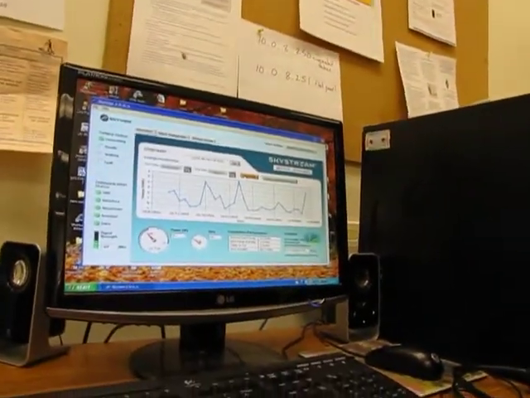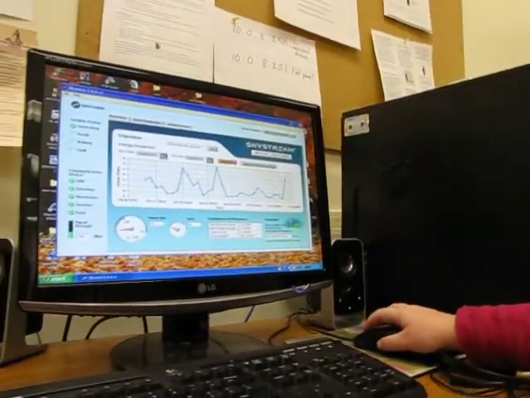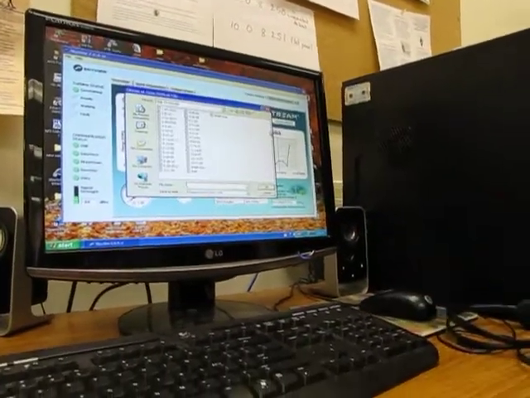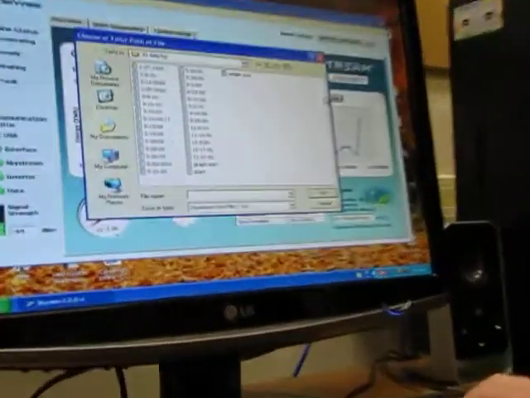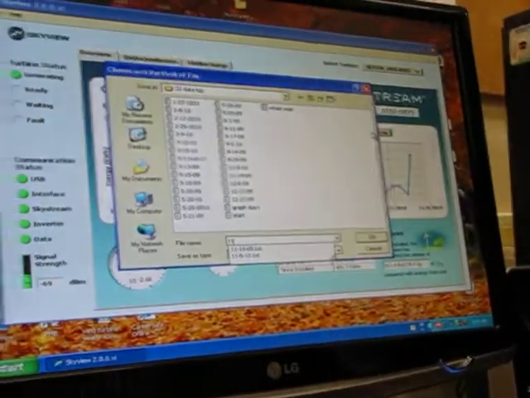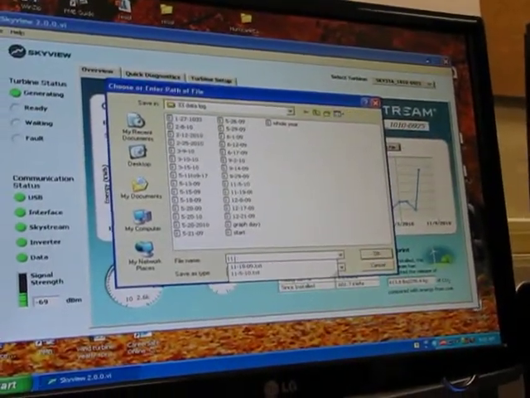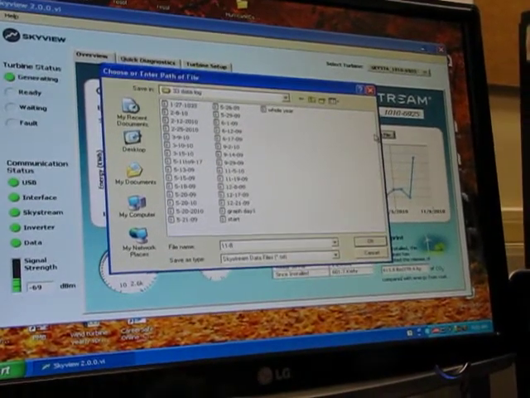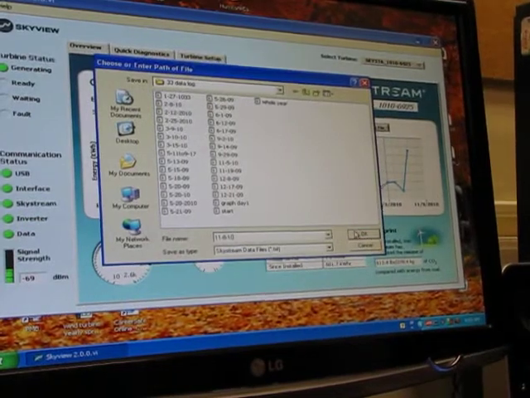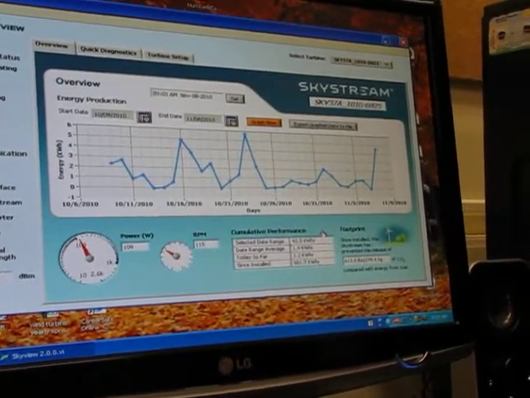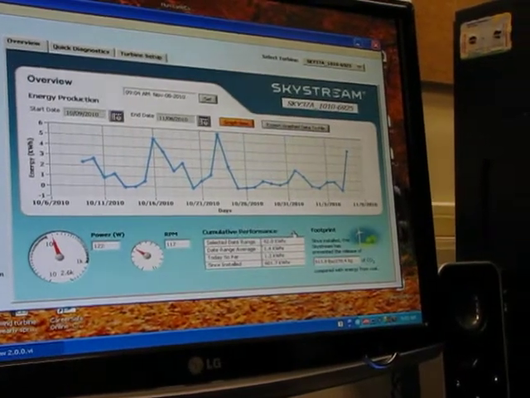Okay, Heather, hit export graph. Nope, nope. Right next to the. There you go. Okay, now let's name it today's date. 11, and use a dash. Yep, there you go. And 08? Just 8. And then another dash, and then 10. And then hit OK. And what it's going to do is it's going to put that in the folder. Now we're going to switch turbines.